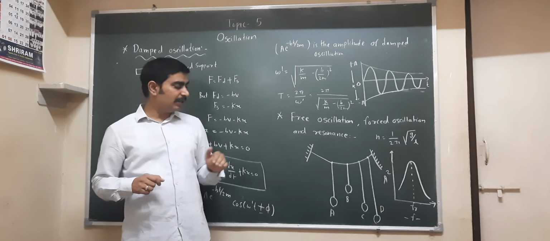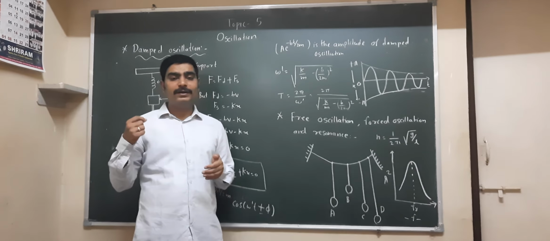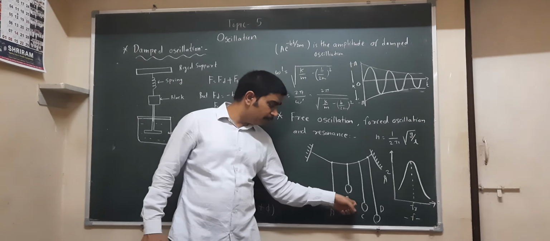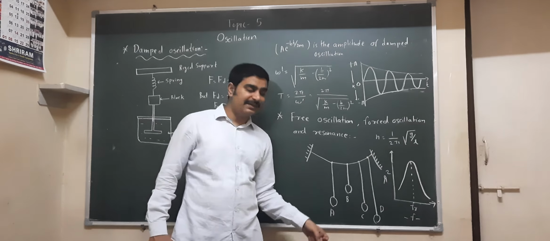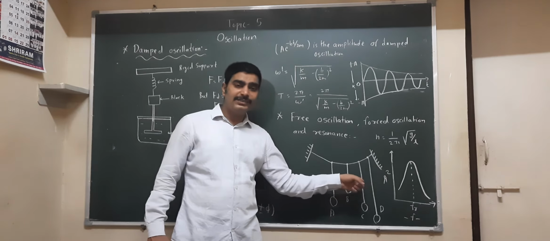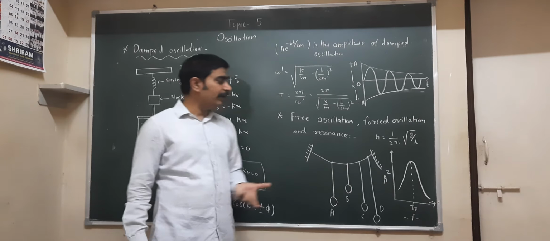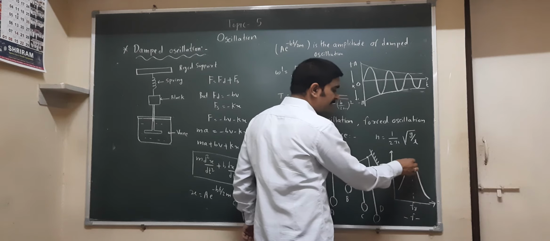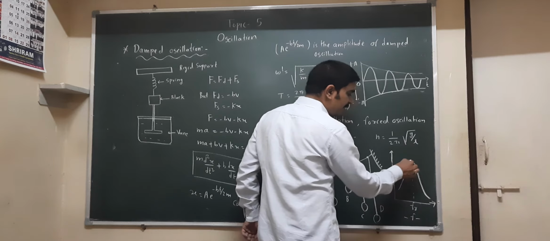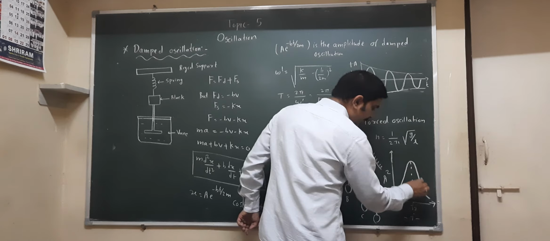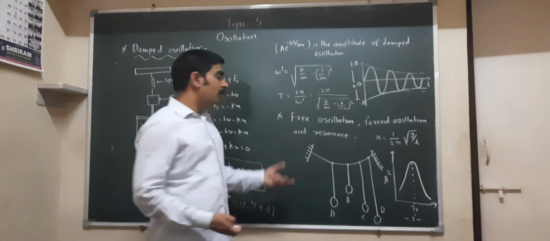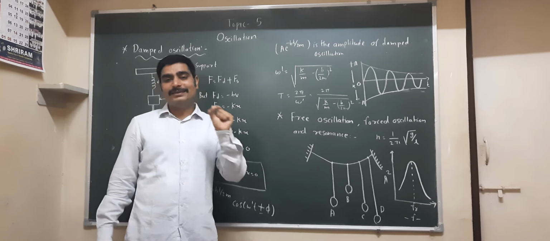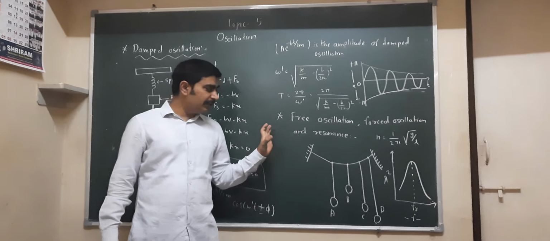In the resonance condition, the particle vibrates with the maximum amplitude. So we can conclude that the amplitude of pendulum C is greater compared to B as well as D. If we plot the graph, the amplitude is maximum at a specific frequency. That frequency is known as the resonance frequency, and then the amplitude goes on decreasing. So at resonance, the particle will vibrate with the maximum amplitude. That was the condition here.